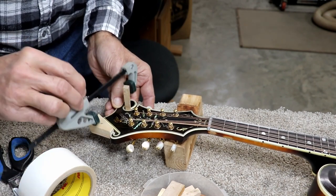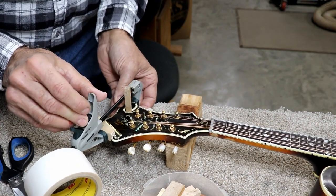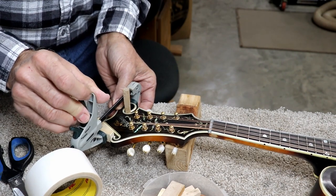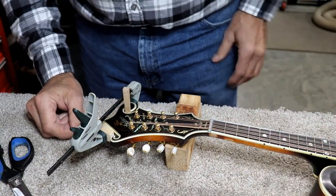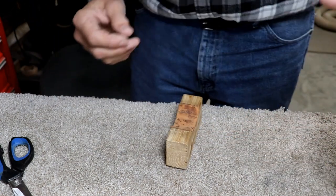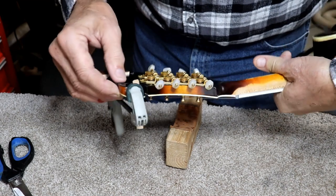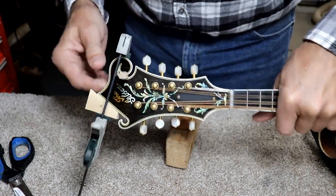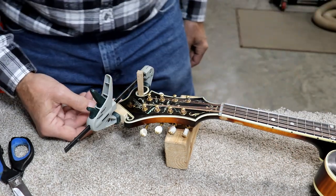See, this is still going to be a juggling act. To get this to hold, it's got to be clamped really well like that, and glued really well, and it has to sit forever. And it's not too bad, but it's not perfect either. It's close. It's very close to perfect, but it's not perfect.